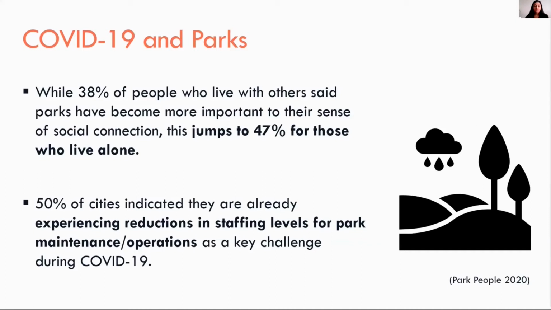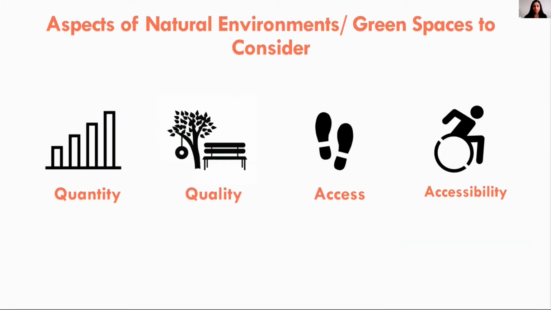And 50% of cities in the survey indicated that they're already experiencing reductions in staffing levels for park maintenance and operations, and that this is a key challenge during COVID-19. And about 50% said that there are expected negative impacts on park budgets within the next year. So perhaps this speaks to how there's a disconnect between what people are looking for and how we distribute some of our resources.